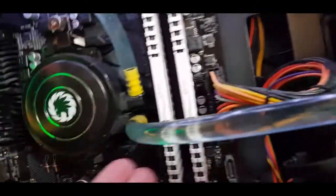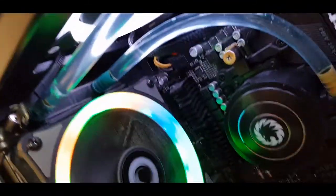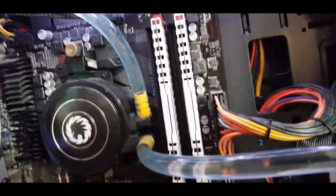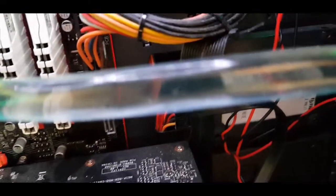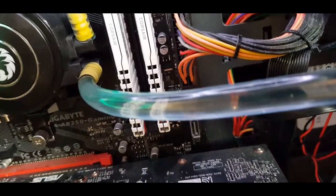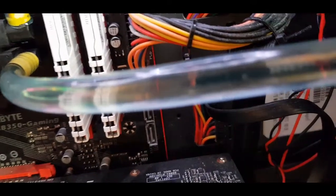Not seeing any problems, not seeing any leaks. Definitely no leaks. So that's good. Mission complete. Just tidies it up a bit. Oh, there's a fan there. Unfortunately, there's no colour to this. I suppose there is. There's a slight green tinge to it, but it's very slight.